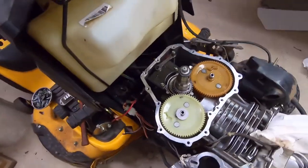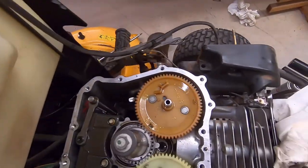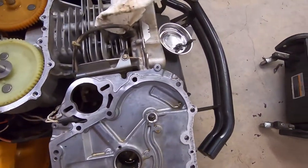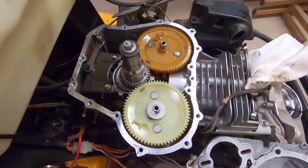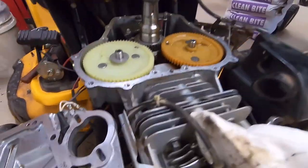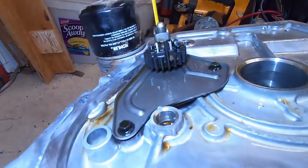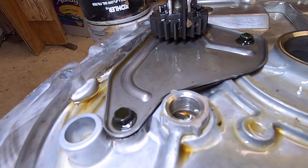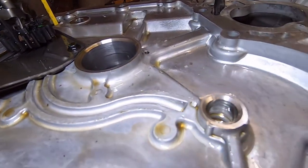All right, well, here's the new camshaft in there. Gasket surface is fairly well cleaned up. I'm going to touch up a few more spots. Same here on the cover plate. You know, it's pretty good. The one thing that I didn't like, and I don't know if this will come up on camera or not, is if you look in that bore there, there's a little bit of wear in that bore on the camshaft.